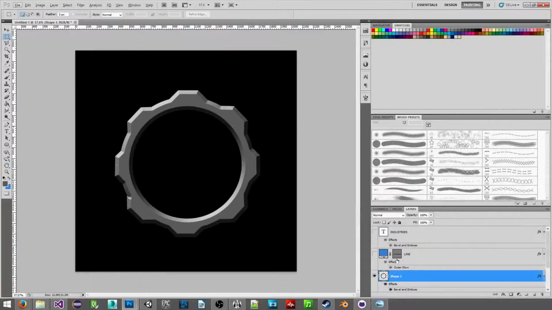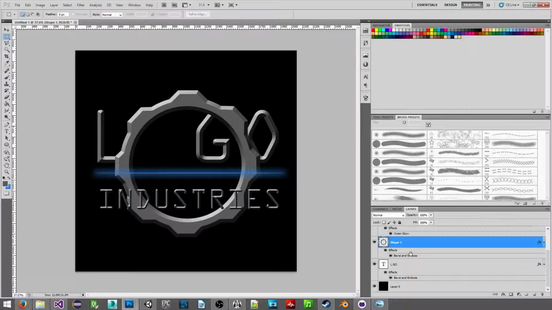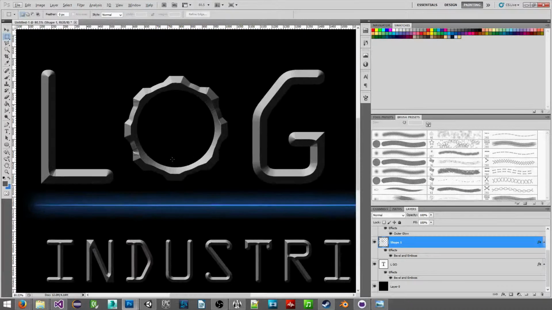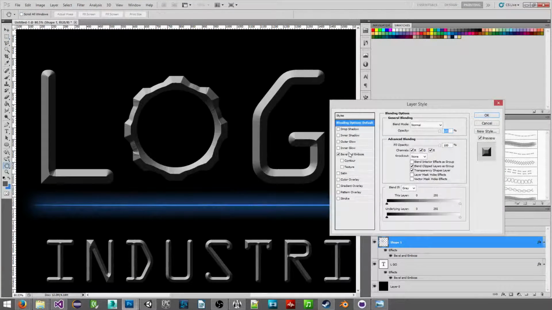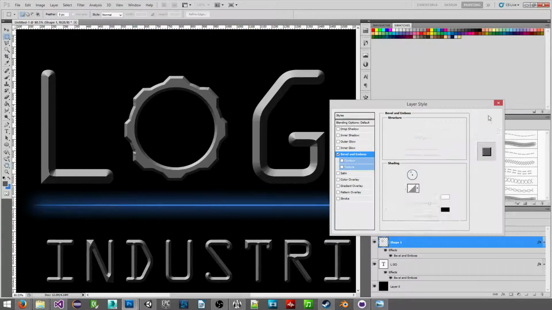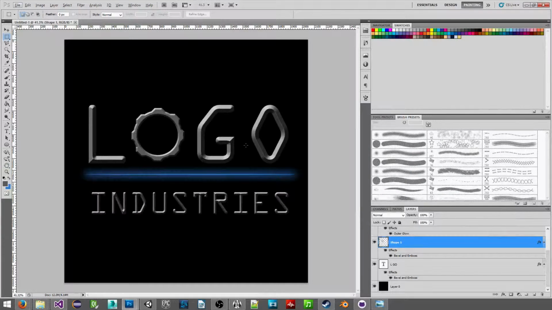And that looks good to me, so I'll hit OK. And I'll show everything again. And I'll start transforming, holding Shift and Alt to turn this smaller. And sort of get it in there, make it look like it's a part of the text. And it looks like the effect changed back, so I'm going to go in again and fix that. I must have messed something up. My mistake. We'll hit OK. And there, we'll see we have a logo that looks sort of like what I was looking for. We got shiny, and we got bevels, and it's sort of an industrial looking logo.